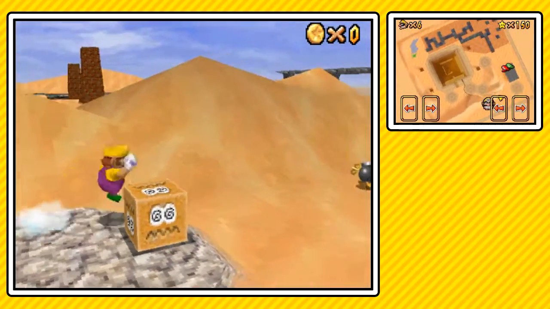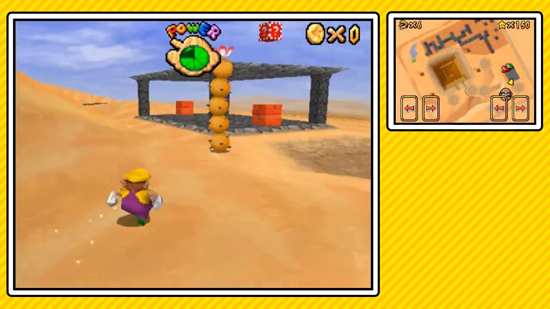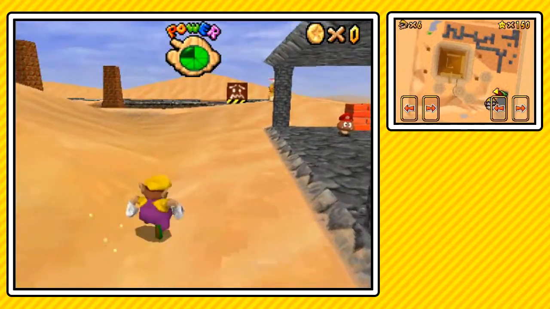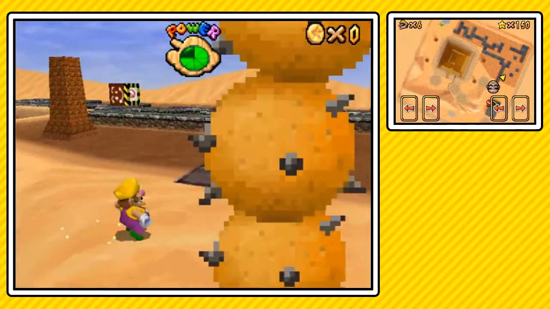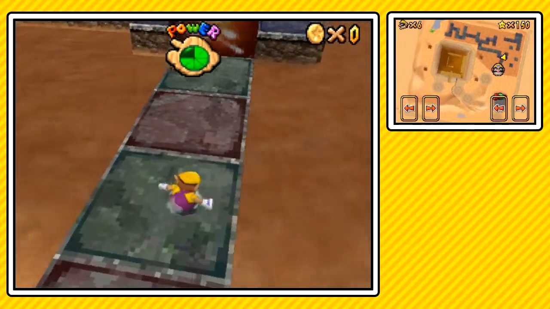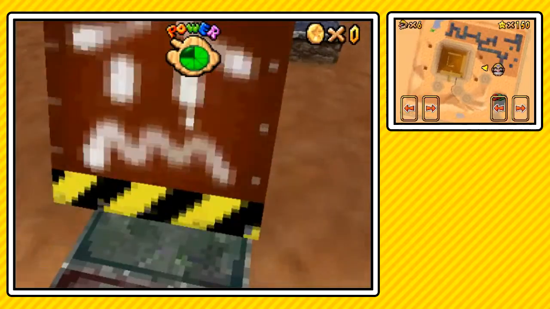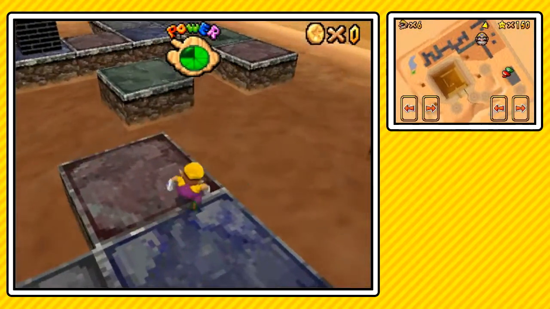Alrighty, I needed to adjust the volume in my headphones. Oh god, we just launched ourselves so far there, I don't even know what happened. But the Tox Box is here. And also, the Quicksand. Our friend Quicksand. Not really our friend Quicksand. Don't fall in the Quicksand, kids. No matter what people say, quicksand is not good for your health.